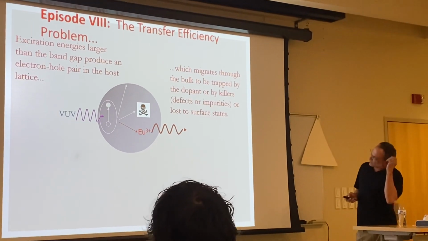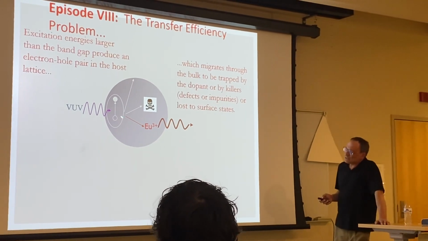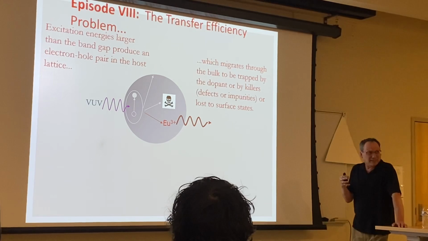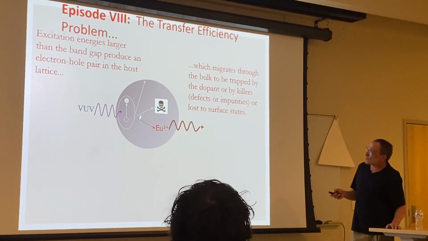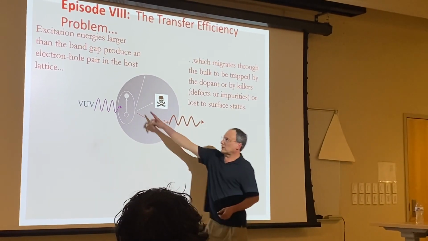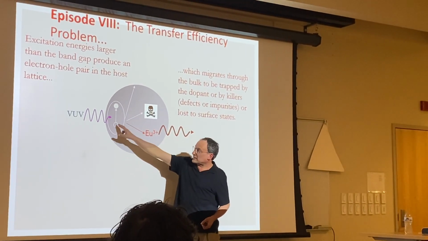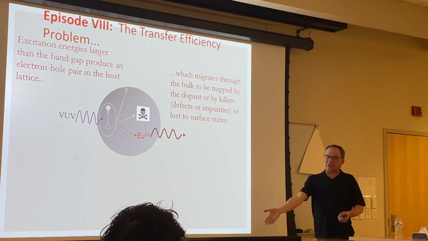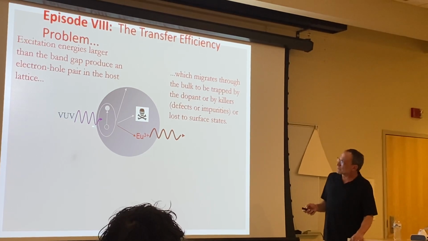So here's the transfer efficiency problem. I excite this thing, so in that blue phosphor, the host is emitting all this UV light. That's not usually what happens. Usually what happens is I create this excited electron in the host, and we call this an electron-hole pair. They follow each other around, and this acts like a positively charged particle, even though it's a hole. It's like where the dirt used to be. But in this case, it's where the electron used to be. So this is the energy now.